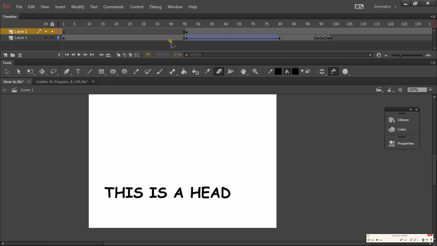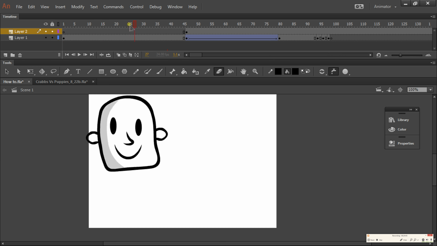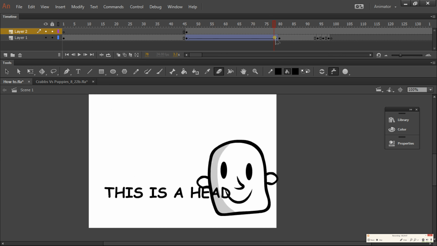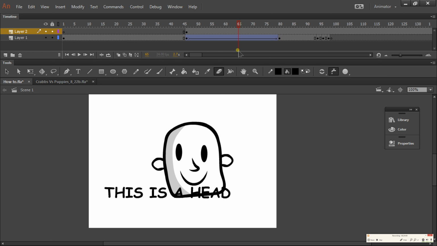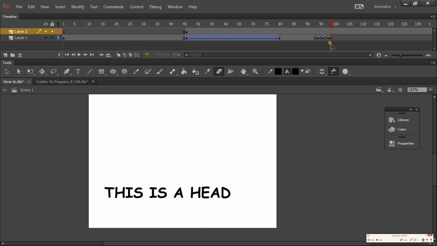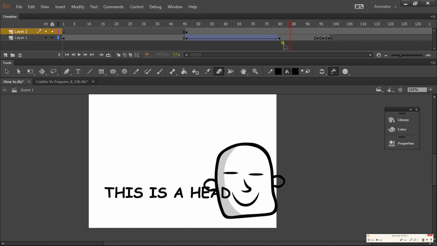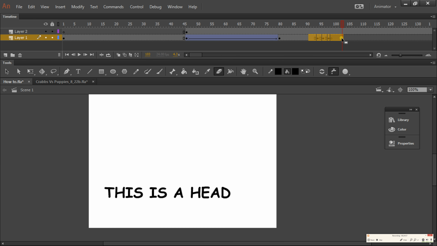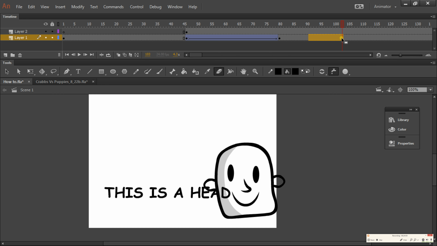All right. So other animation techniques. Let me clear this dude disappearing. So I'm going to select this range, and I'm going to hit Shift F6 to clear those keyframes.